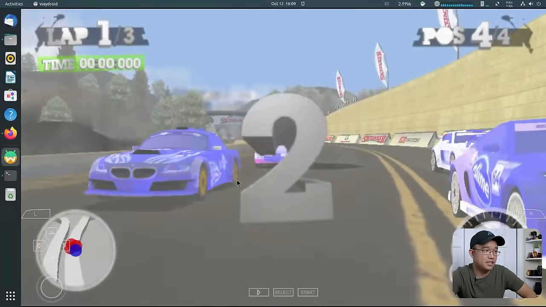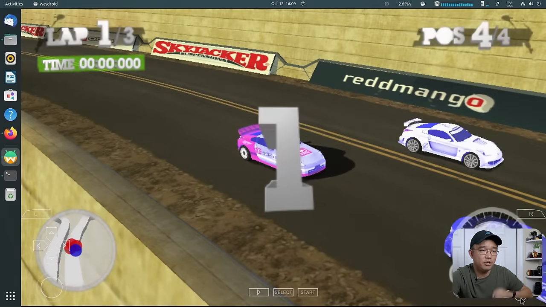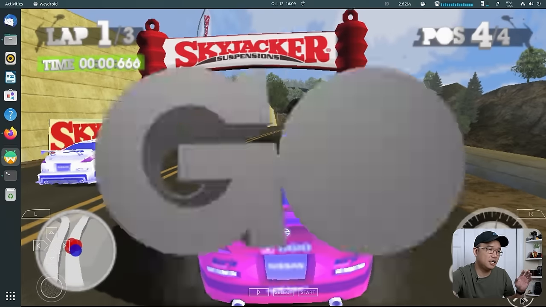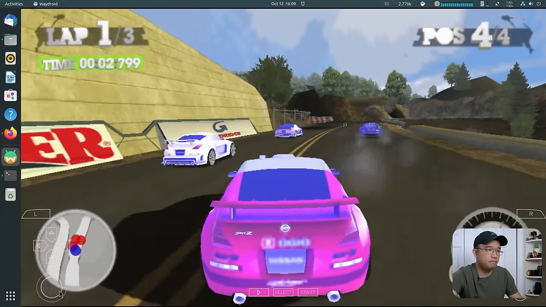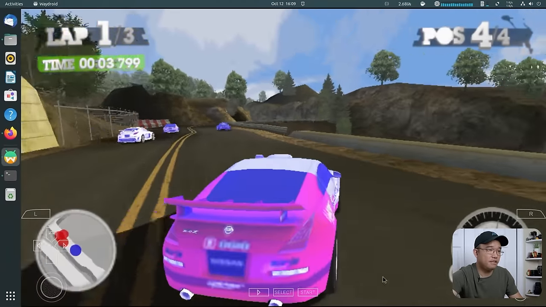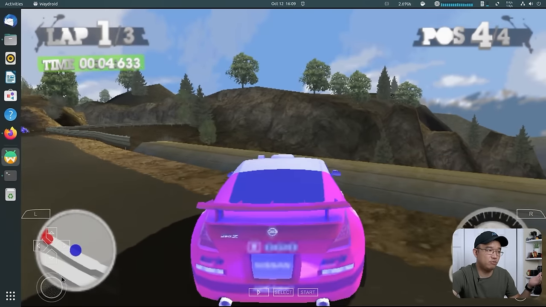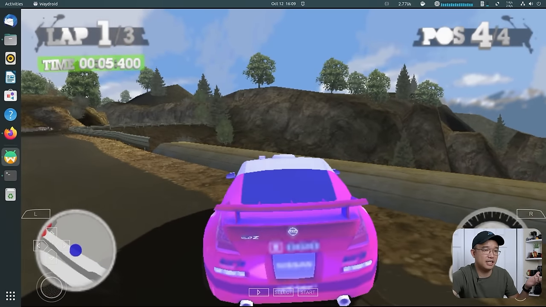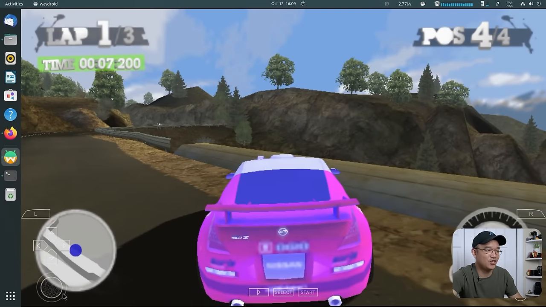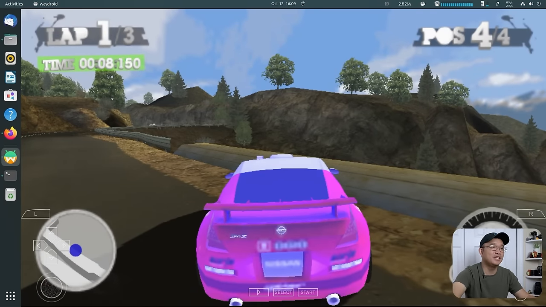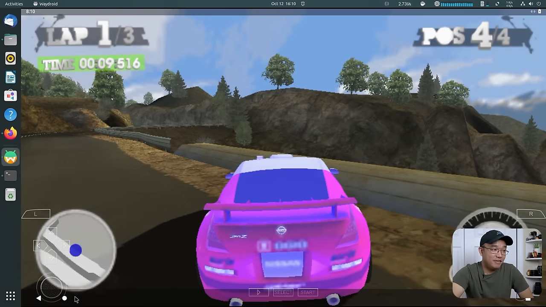Yeah, look at all the cars. It's got a weird tint to the color. Maybe you could do something in the PSP emulator to get the colors working. But the graphics don't look too bad at all. I can't drive with the mouse and keyboard, so that's why it doesn't look like I'm doing much. Like I can't turn left while trying to do that. Anyway, point is, it seems like everything is working.